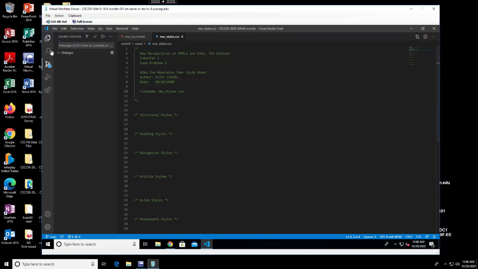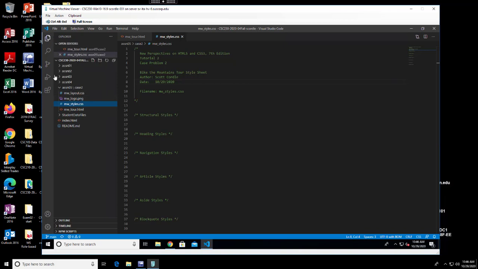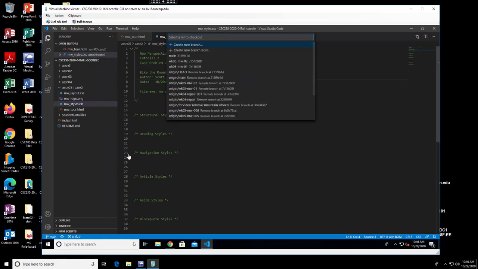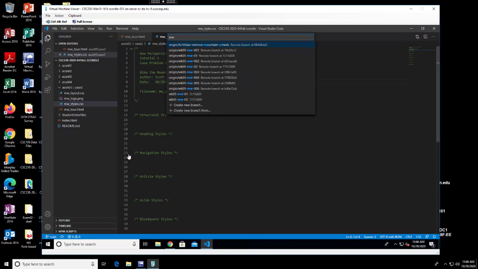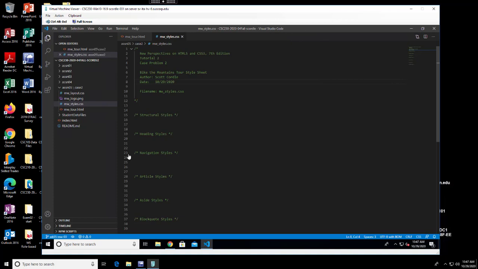I always like to go back to my Explorer view so I can see my files. I like to be in source when I'm doing source stuff and be in edit mode or in Explorer mode when I'm doing editing. All right, so step 3, we're going to go ahead and create another branch. So we give it a name, press enter, it moves us there, we have to publish it. And while that's doing that, it says go to the styles editor and put in the charset rule at the very top.